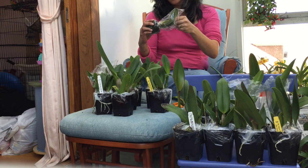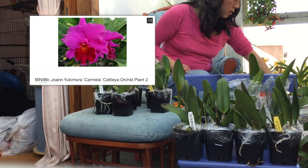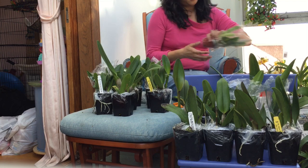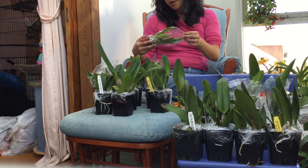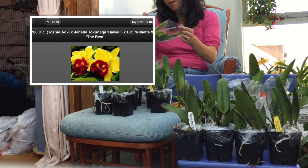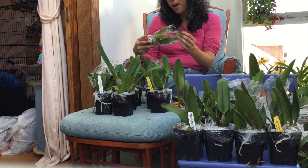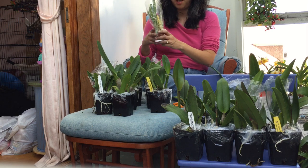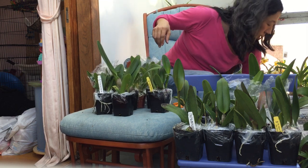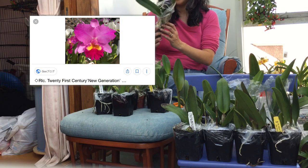BLC Joan Yukimura Carmela. I was really hoping in the 2-inch size that I would get a Caryad's Kiss Mini Quinny, but it didn't show up. I have here BLC Toshi Aoki by Janelle Tokugawa Hawaii, cross to Willett Wong the Best. Willett Wong the Best is a yellow with a red lip. Toshioki is yellow with flares. I don't know what Janelle Tokugawa looks like. And Potenara 21st Century New Generation.